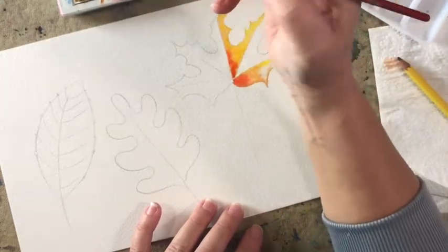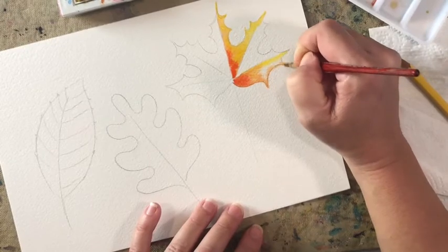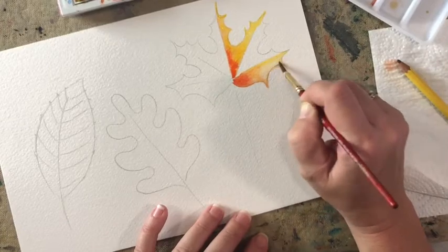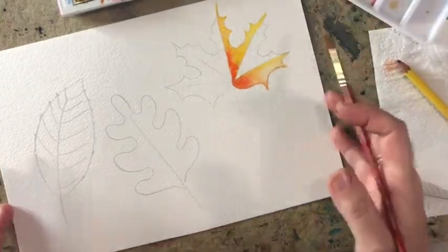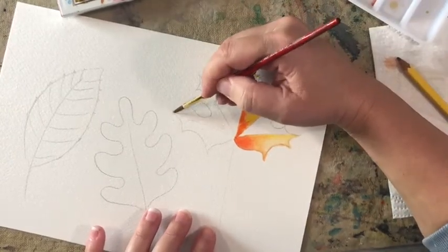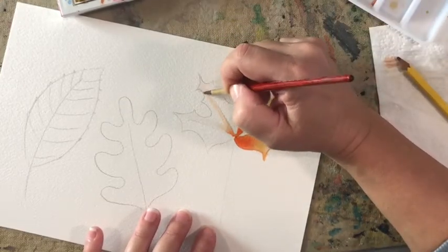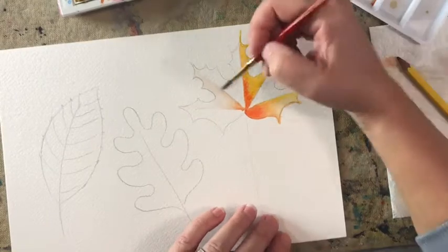Oh, and I forgot to mention, I am using a size 5 in my Grumbacher paintbrushes. Okay. And if you want to just spread that out a little bit, you can just use the paint that's already there, or you can apply more. Go to this section. So I'm just applying some water. Okay. Put a little orange.